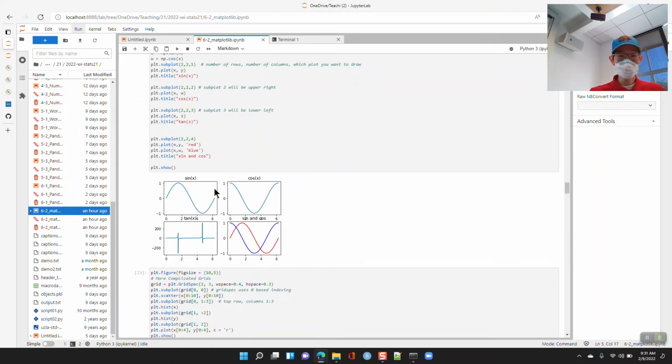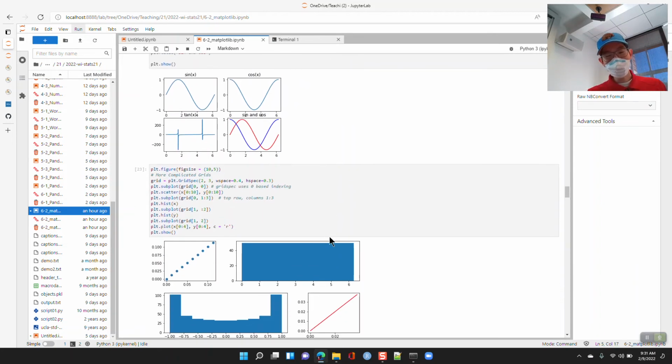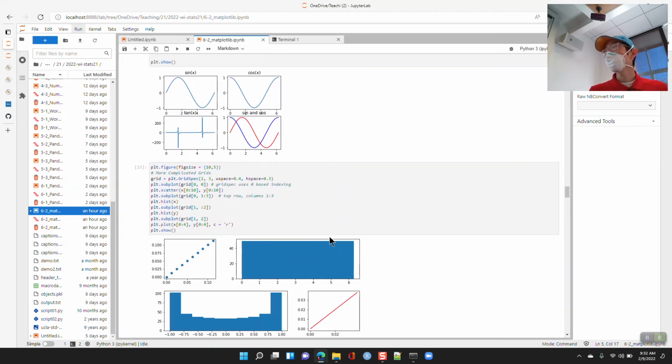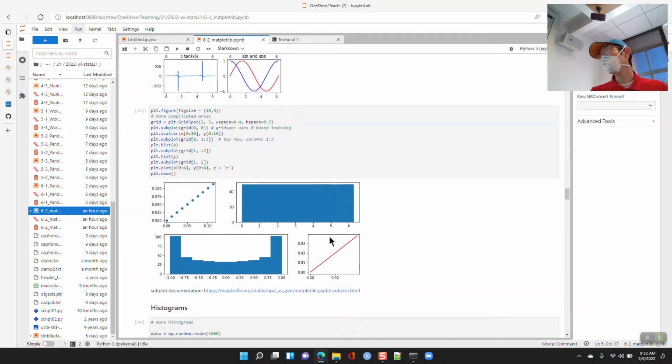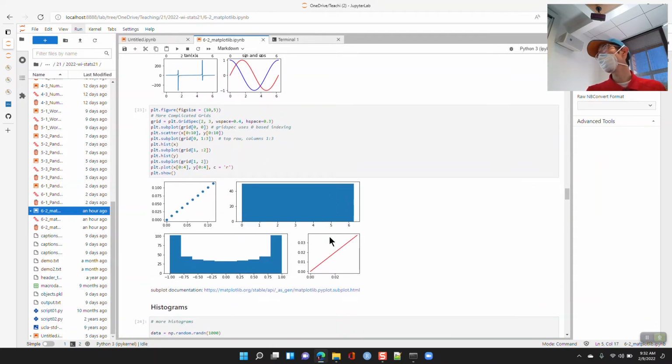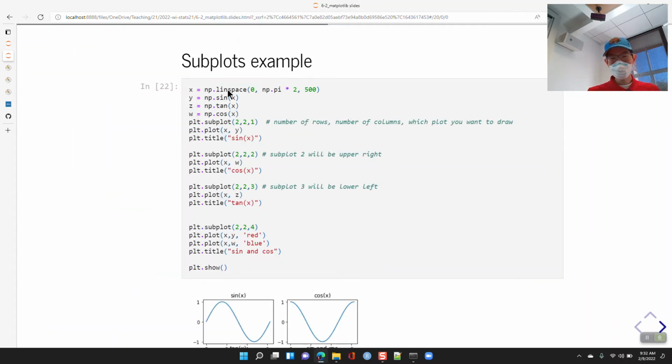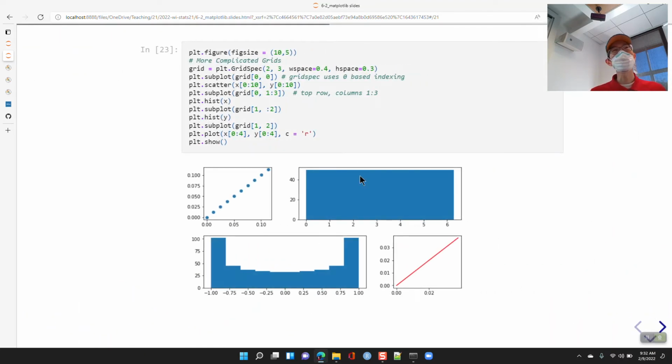Now you can see the titles of the plots, and this is another reason why this gets so frustrating: the titles of these subplots end up running into the axis labels of the plots above, all right? Some of the default behaviors of subplot are just a little bit frustrating, and it's really kind of painful to get it right. Here's just a more complicated one. Like, don't even bother, to be honest.